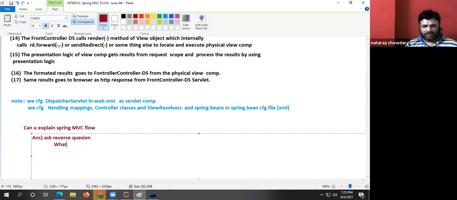What do you need? Diagram based flow or code based flow?